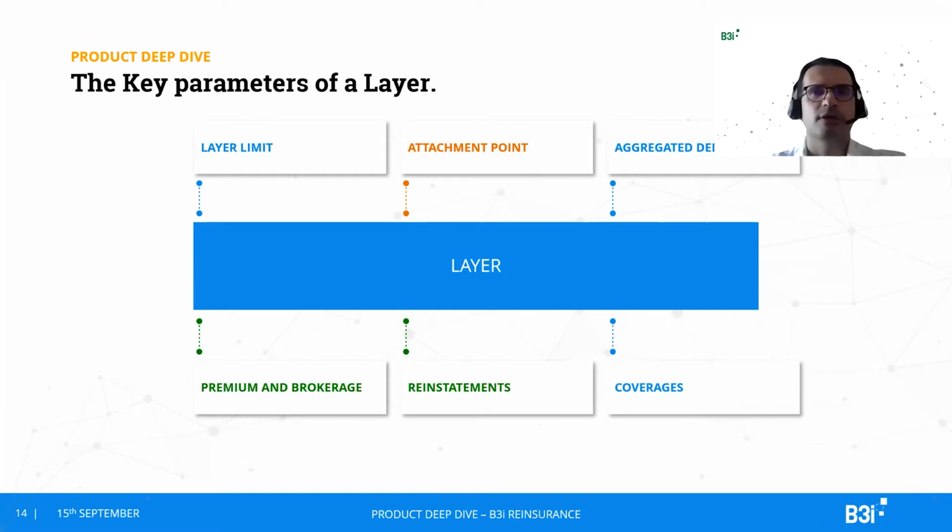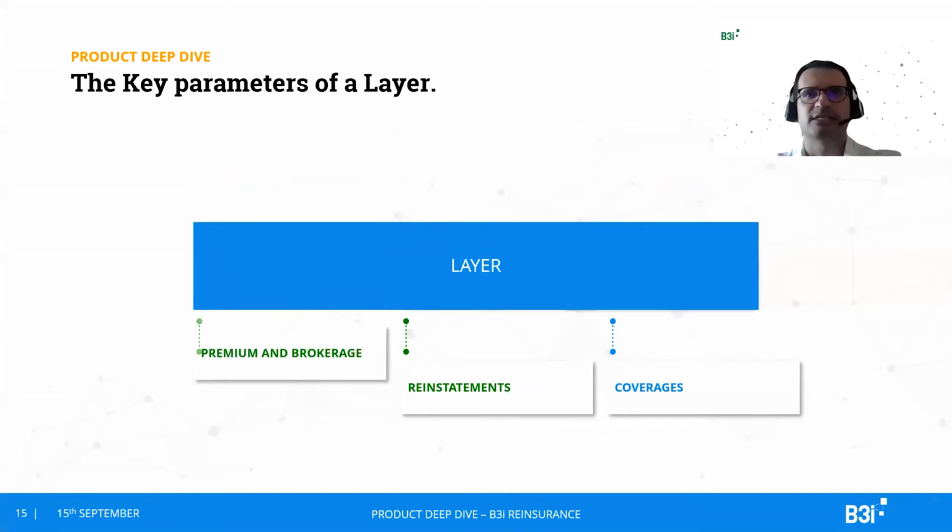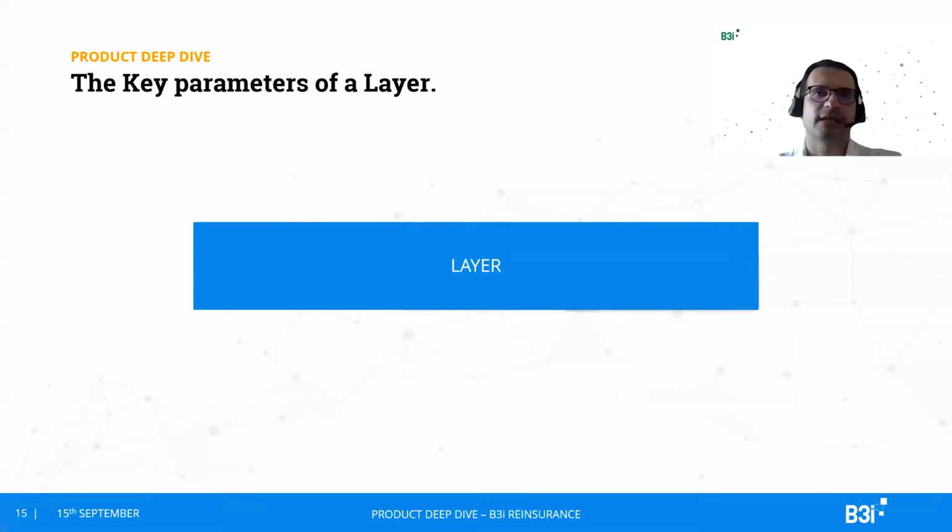As I said, there are many more parameters built into the model, and the whole idea, the goal of having these parameters, is to implement these terms as structured data, and also represent business rules as code, those smart contracts you're hearing about. And with the help of the risk transfer protocol that Antonio was talking about, it's really to allow us to automate downstream processes. So if you move on to the next slide, I want to focus a bit more on the coverages, which we talked about here. So you can see how all of these things are part of a layer.